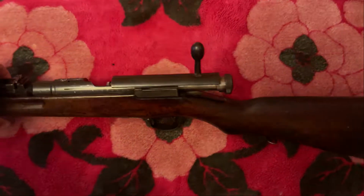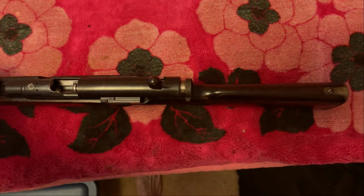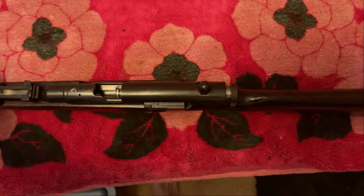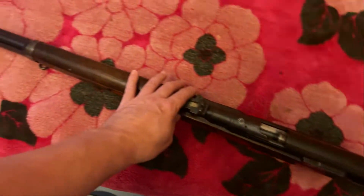So this rifle has probably been apart more times than it's been used in actual combat. But because of that, it's handled very well. It's not handled and dropped and broken and whatnot.